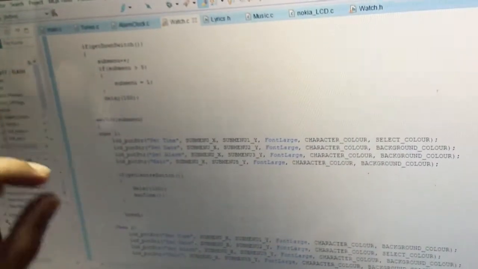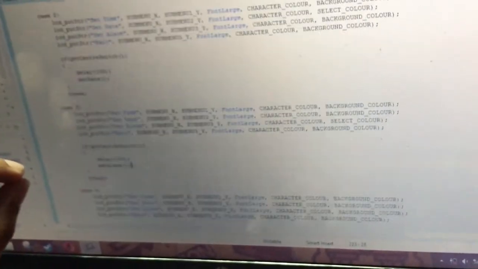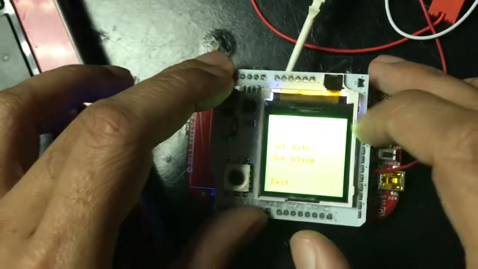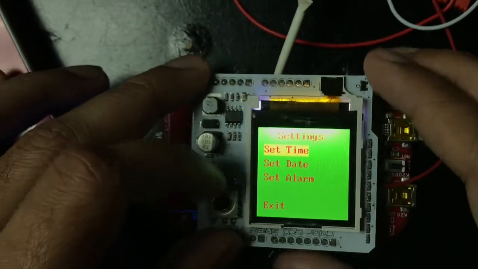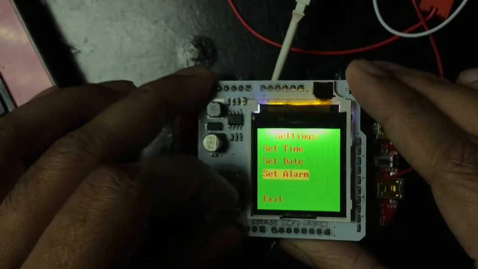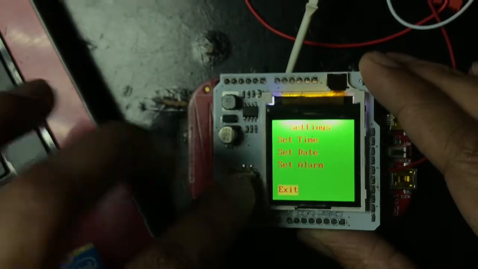In these, case1, case2 are there because whenever the center switch is pressed and whenever we are selecting, these things will appear. It will highlight the one we want. So as you can see in the clock, if I press the center one, it will go to the settings menu, which is this submenu. Set time is initially highlighted, but if I press down, it will go to set date and set alarm and also the exit button. And to select one, I just have to press the middle one.